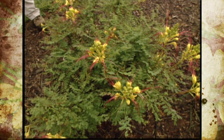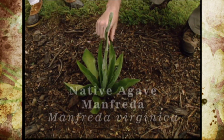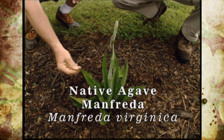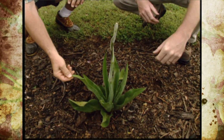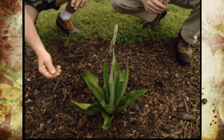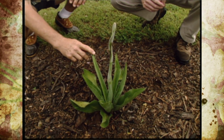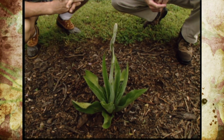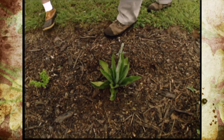Yeah, absolutely. Right here you've got an interesting little plant. Can you tell us about this one? Yeah, this is one of the native agaves, Agave virginica. I don't know the common name for that, but it's native to southeastern Oklahoma, and I have it out here. We're in a pretty tough location, and it does just great. Loves the sun. I don't water it much. This plant has been here, I think, 2 years, and as you can see, it's threatening to bloom. And this is your first flower? Yes, that's my first flower. Okay. All right. Let's go take a look at some more of your garden.